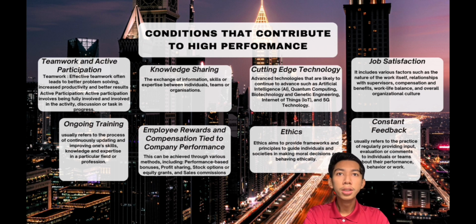The seventh point is ethics. Ethics aims to provide a framework and principles to guide individuals and societies in making moral decisions and behaving ethically. The last point is constant feedback. Constant feedback usually refers to the practice of regularly providing input, evaluation or comments to individuals or teams about their performance, behavior or work.